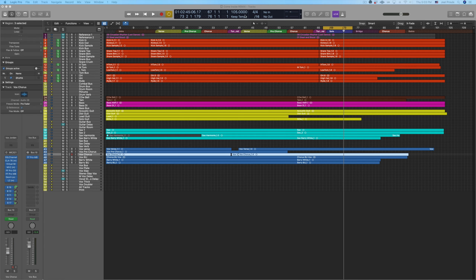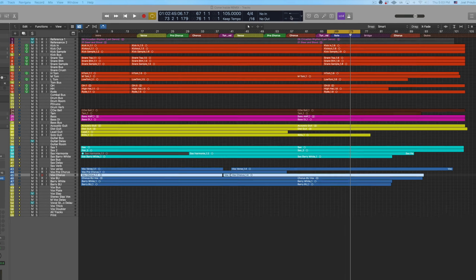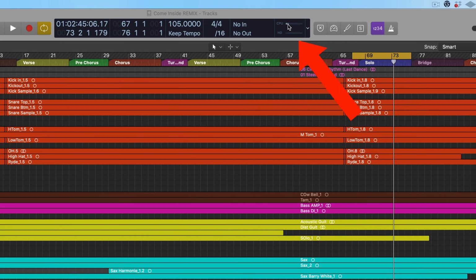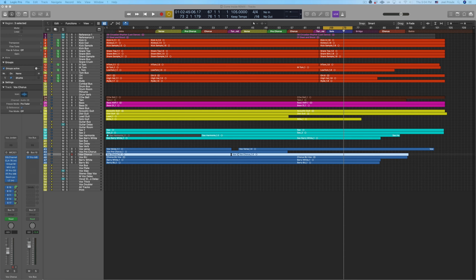All right, so in Logic here, what we're looking for as far as performance is right up here, our CPU and our hard disk I/O. It may look different for you depending on what version of Logic you're running. I don't always upgrade as soon as the releases come out, if everything's working.